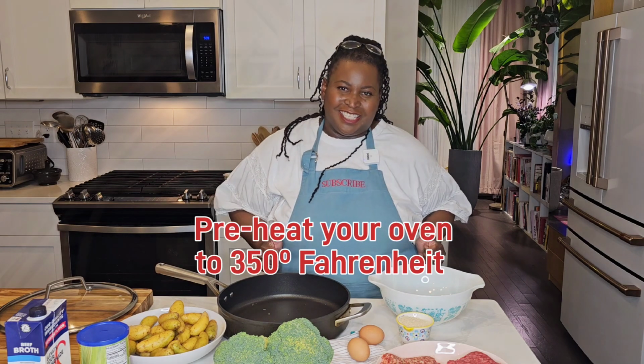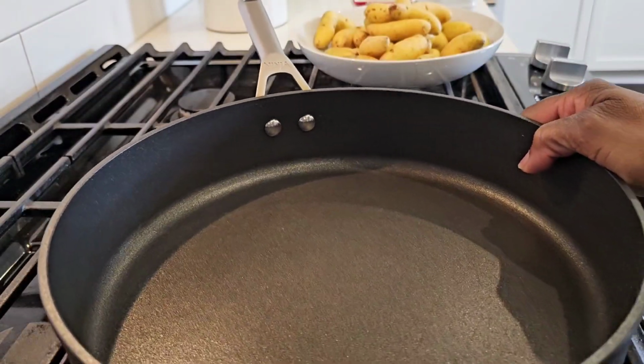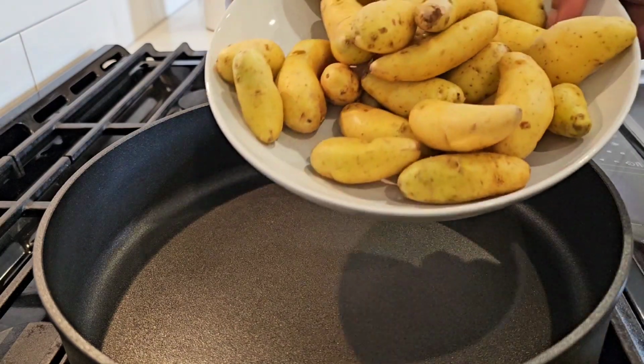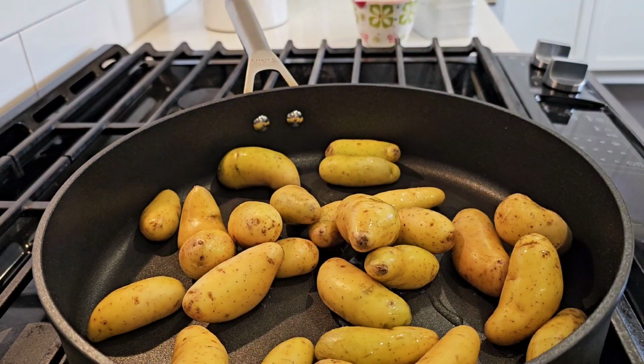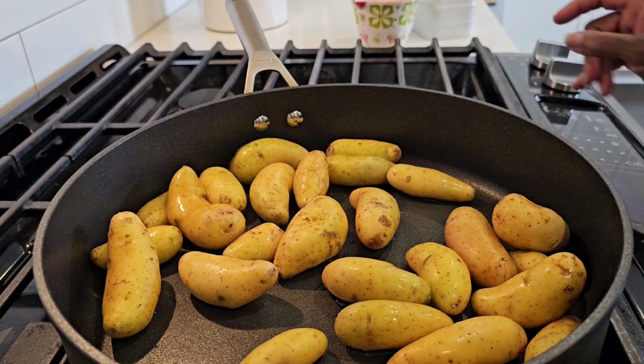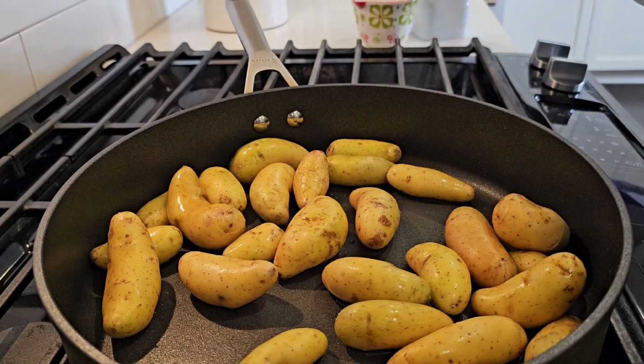So let's get started. Preheat your oven to 350 degrees. We've got our 5-quart Ninja Neverstick pan and our fingerling potatoes, and we want those to be in one layer so they will cook evenly.